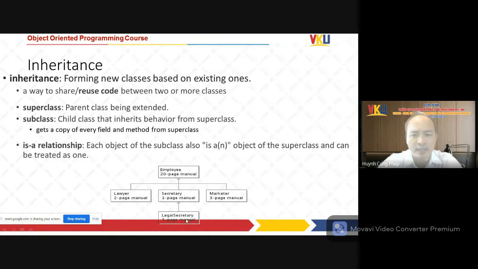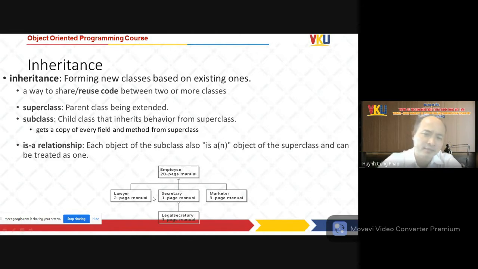So we call this an is-a relationship. Why is-a relationship? Because a lawyer is an employee, a security is an employee. So inheritance is an is-a relationship, and we have this term. Do you understand? So inheritance is about creating a new class from existing ones.